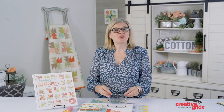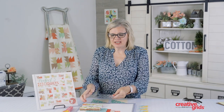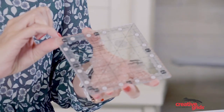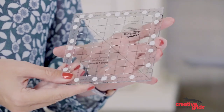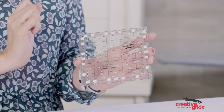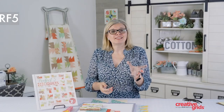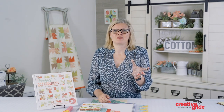Hey guys, it's So Emma and Creative Grids are back with our brand new Perfect Five ruler. This ruler is great to use with charm packs and cutting those charm squares into small pieces that you're gonna turn into your quilt. On the ruler, there are quarter inch, half inch, and three quarter inch lines, since those are the most common sizes that you cut. Also the Creative Grids great technology where it has non-slip on the back, and it also has a diagonal line which is gonna help you trim up your half square triangles or trim them down. This is the best little ruler for small cuts, and goodness knows we have plenty of charm squares to use it with.